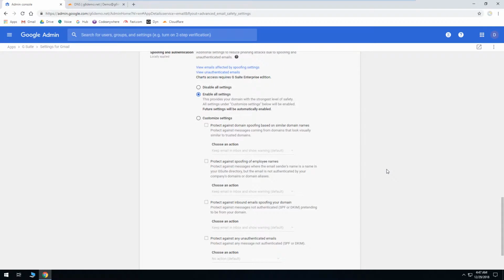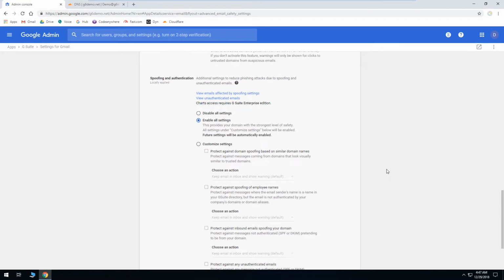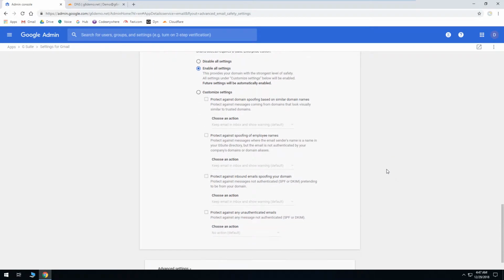This section is actually my favorite. I think it's very creative and it's really effective. And that lets us protect against emails that use domain spoofing based on similar domain names. So if somebody registers a domain that's similar to your organization's domain, maybe missing a letter or added a letter or substituted a letter for a number or the other way around, Gmail will notice that and give you a warning.